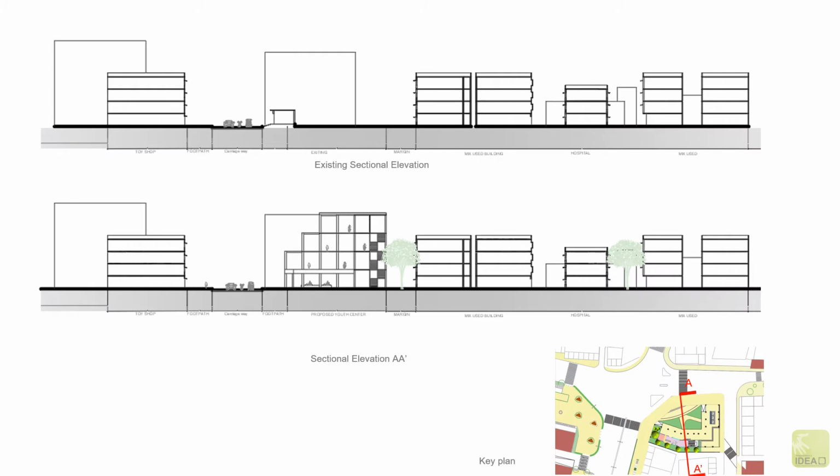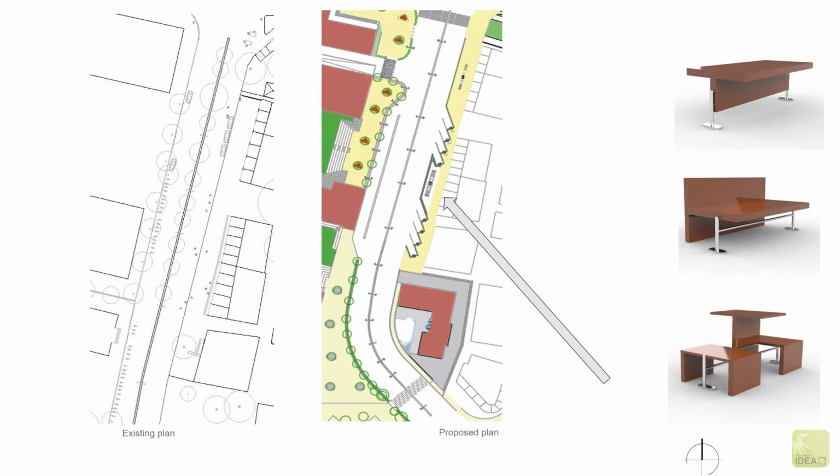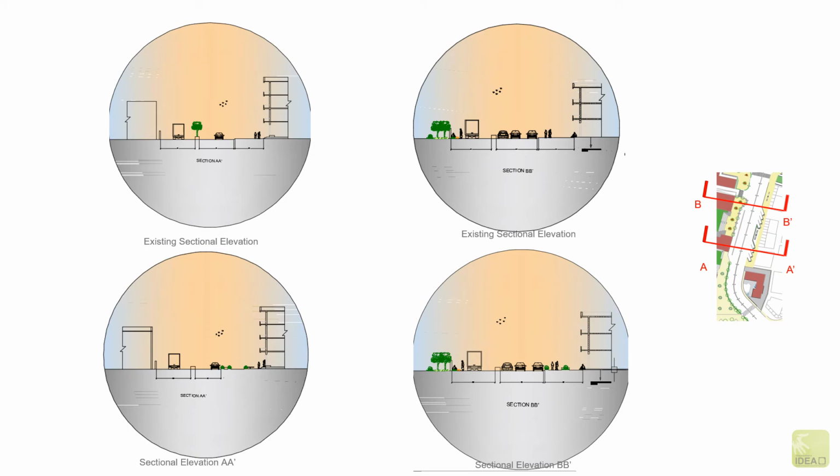It can be easily seen in the section that due to the step profile, the area behind the structure can be easily viewed and visual connection can be maintained. With the step profile, different viewing angles are obtained, due to which users get many perspectives to explore the surroundings and don't get bored. The basic idea was to provide a pedestrian-friendly walkable street with pause points and increased accessibility. Due to vehicles being parked on the edges, parking is provided to frame the edges and increase the carriageway. These are the existing and proposed sections.